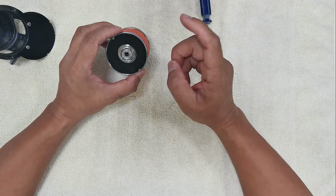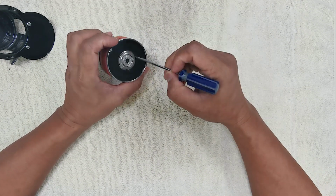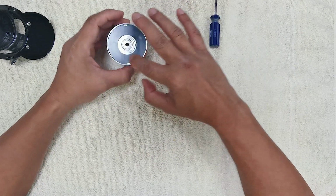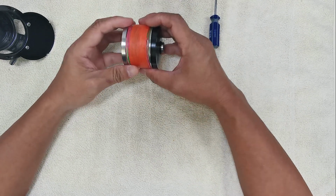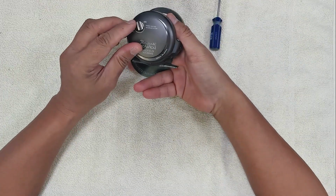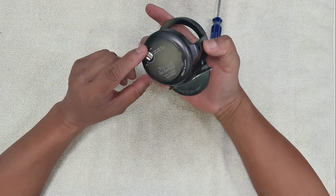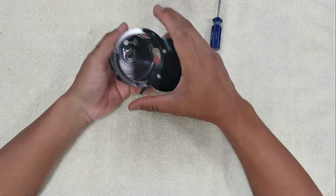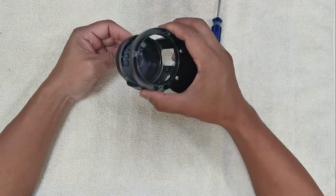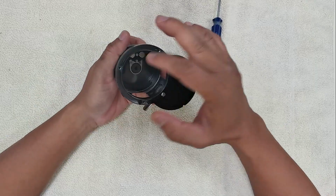Not available in the jigging versions. Okay, and as I can see here, this thing's pretty thick. Yeah. So they have this feature for the casting reels. I'm gonna open that later on. Now the power shooter MAGBRAKE system, okay, which is this is called the power shooter MAGBRAKE system. This thing is light. Okay, this frame is actually light. I'm surprised. Okay, so as you move this here, okay, this goes up and down.